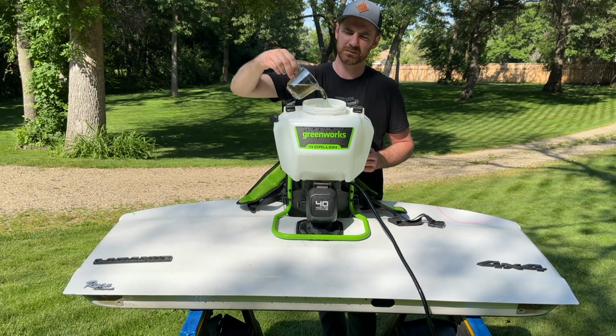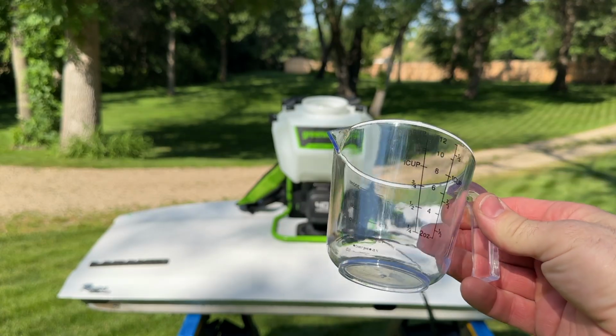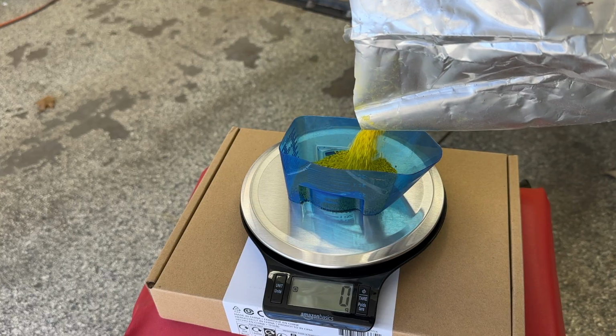Another hot tip is to get a cheap set of mixing cups. If you're a new homeowner or just getting into lawn care, you'll have to measure stuff all the time, and a set of cups and a cheap food scale are great to have. And no, don't just take stuff from the kitchen. You need a dedicated lawn care set.